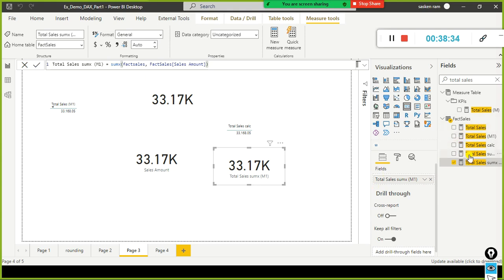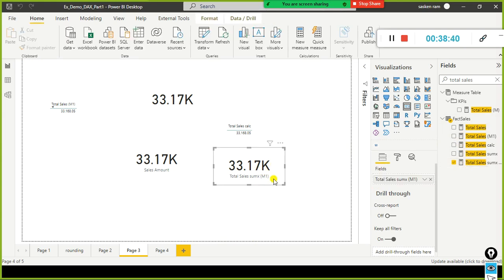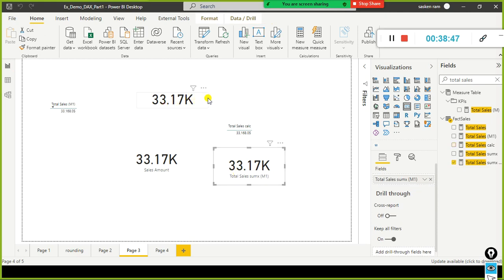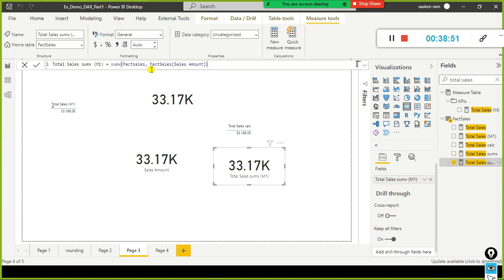Total Sales SUMX M1, right? So this is the one. Look here. So this is also the same. This is also the same. Everything is the same. But here I've used an expression, but here I did not use an expression. In the place of expression, I simply specify this one. So let us see one thing. Instead of doing that, okay, SUMX, right? I did this one.